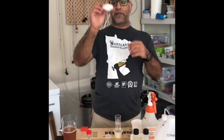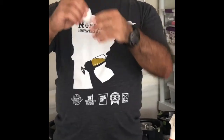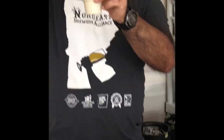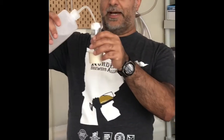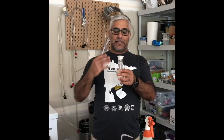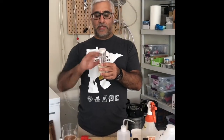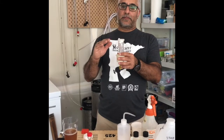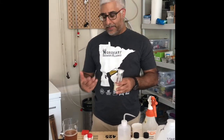I've got some that are out of the package right here. You grab a couple of them like this, fold them up, and you can go ahead and put them inside the airlock here. I might give it a little squirt to wet it down with my tattoo wash bottle again. Put the cap back on. This is remarkable because it'll literally last 10 times longer in terms of the evaporation rate going down to 10% of what it was. And somehow those layers of gauze keep the evaporation from happening as quickly.